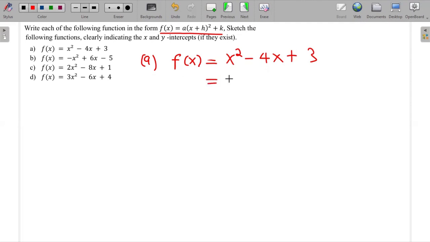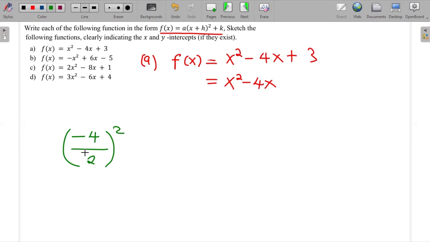Okay, the next step is just to write x squared minus 4x, and then we form what? The special 0, right? So how do we form the special 0? You look at the coefficient of x. So the coefficient of x here is minus 4. So I'll say minus 4, and then this I divide by 2, put it in brackets, and then I square it. Okay, so now get this term, add it and subtract it.